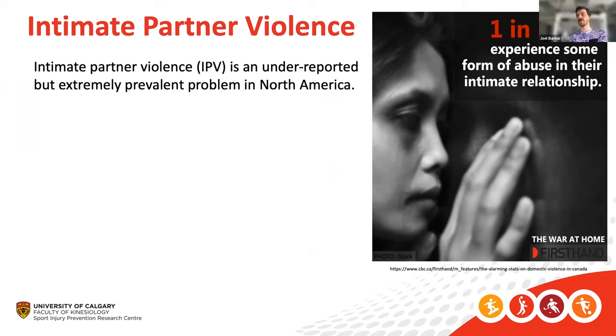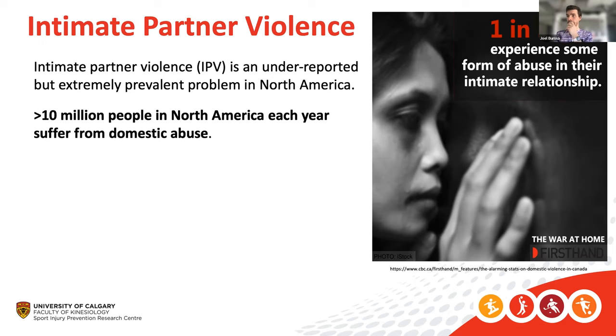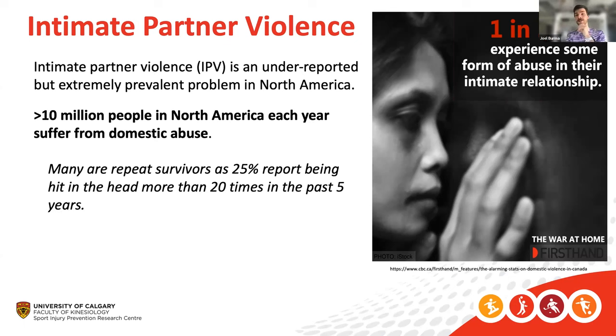My supervisor John has done work on intimate partner violence previously, and within the next couple of years we're hoping to continue pursuing this in Calgary while finding ways to fund the research. The stats are striking: for every one NHL player who gets a concussion in a given season, there are around 5,000 women who experience some form of intimate partner violence. Not minimizing the athlete — but they have access to care and treatment, while those 5,000 individuals may unfortunately have to stay in the same situation, and most research funding goes toward the sport-related aspect.